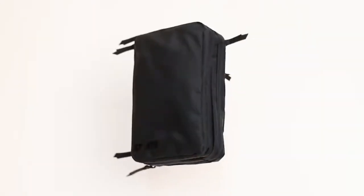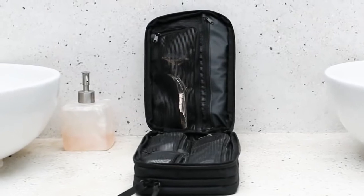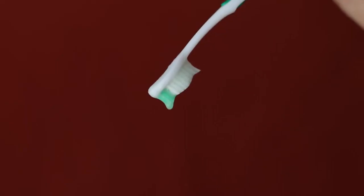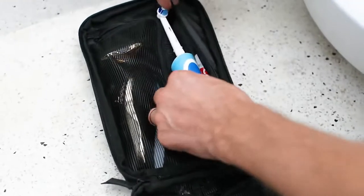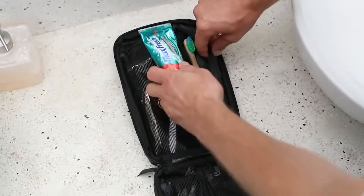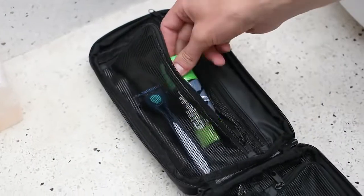Introducing the Expeditioner. We'll give you a quick run-through. We've built a water-resistant pocket for your toothbrush — no one likes your toothpaste juices getting all over the rest of your stuff — whether it's an electric toothbrush or a full-size toothpaste and toothbrush. Besides that, there's a perfect size pocket for your electric razor or normal razor and shaving cream.